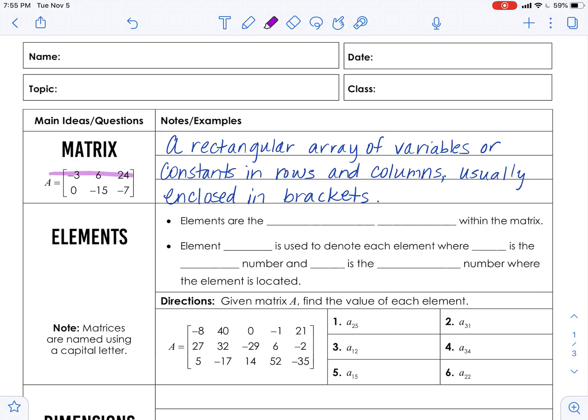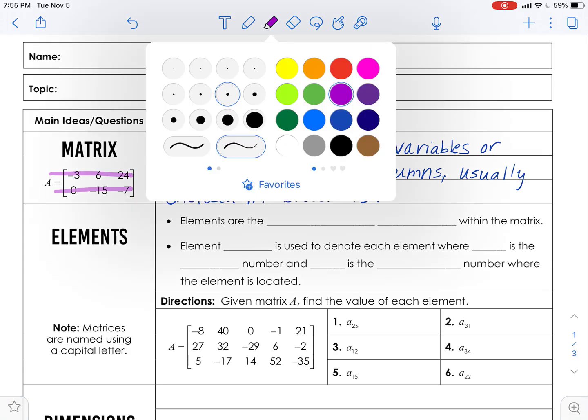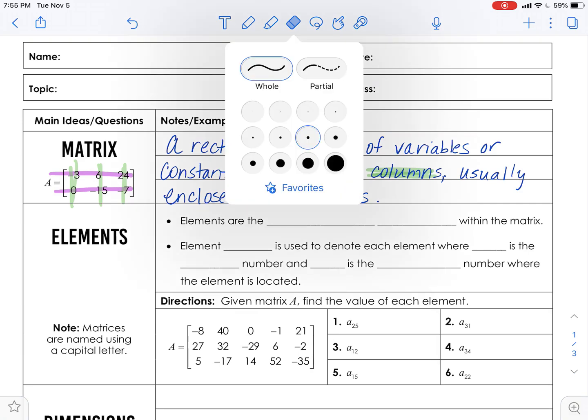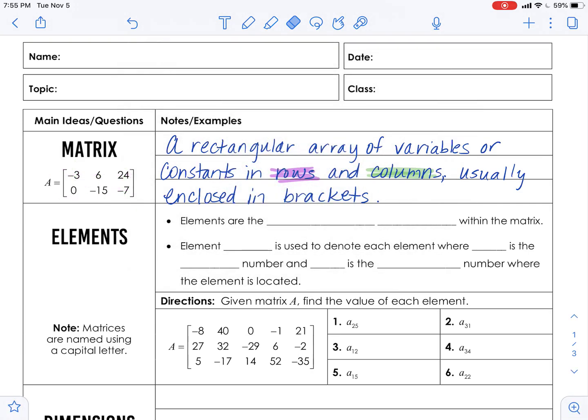So these would be our rows. Okay, so rows are purple. And then our columns are going down. Okay, those are our columns. So think about the columns like in the Roman Colosseum, where you've got the big columns. That's what we're talking about there. And then rows. So don't confuse those two as to which is rows and which is columns. So again, columns are down, rows are across.